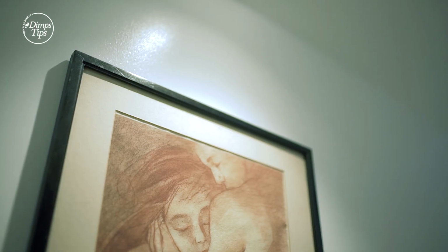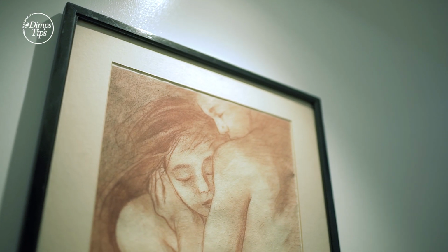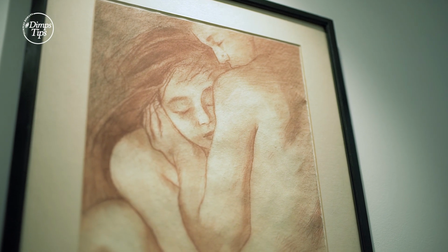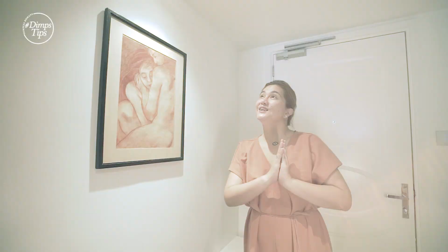Hindi. This one I got from an auction from Leon Gallery. Ilang taon din siguro ang inipon-ipon ko to have a budget for a particular piece of Mr. Ben Cab himself. I met him with my family when we visited Baguio and all I could think about is, Lord, sana po talaga makabili po ako ng Ben Cab. And here it is. Thank you, Lord.